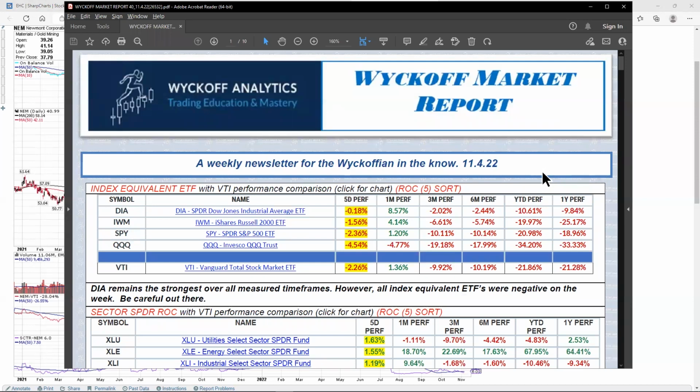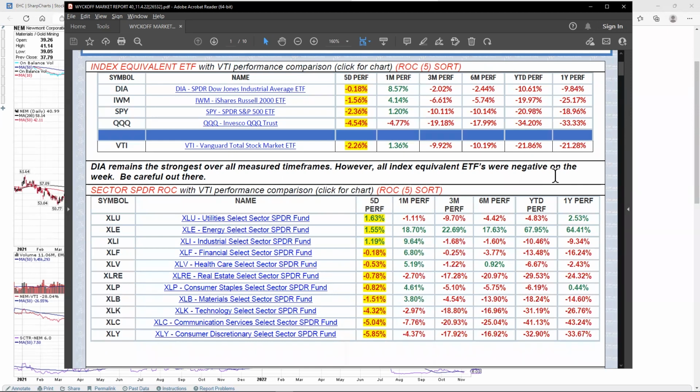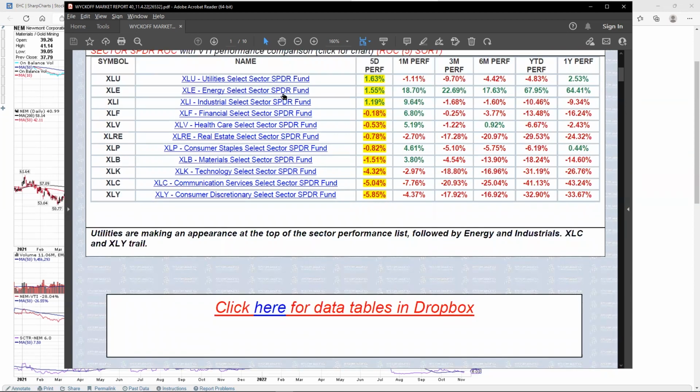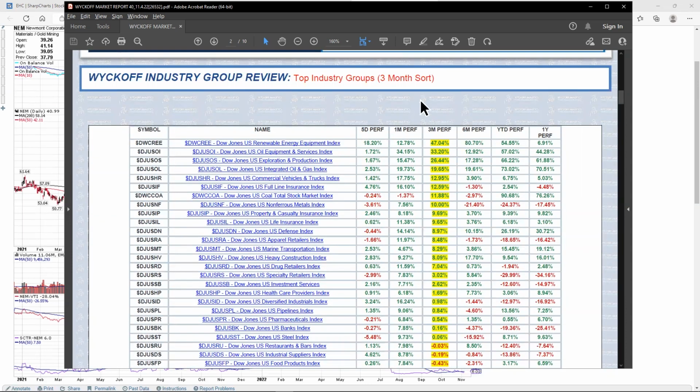Well, that's the Wyckoff Market Report. This is a report that is scanning-based. The idea is to look for and categorize Wyckoff elements in the major indices to give us opportunities to look at those elements, and we've seen four from this report as well as a mystery stock. It's organized in a top-down fashion so that you can get an overall perspective on the marketplace, indices, sectors, industry groups, and then you can move in with an idea of what's performing, where the strength is, and begin to evaluate how these stocks and formations and Wyckoff elements are actually illustrating the market and the opportunities presented.